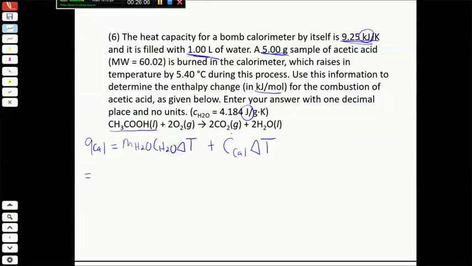So what I'm going to do is I'm going to convert the first term because our final answer, we want that to be in kilojoules. So let's get everything into kilojoules as quickly as possible. But you could have also started in joules and converted to kilojoules at the end. There's no wrong way to do that.